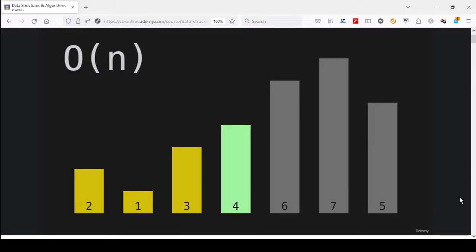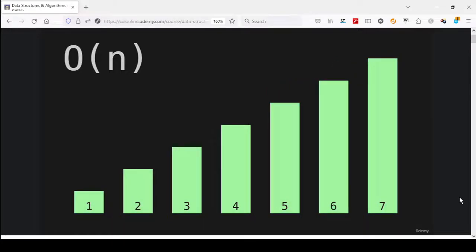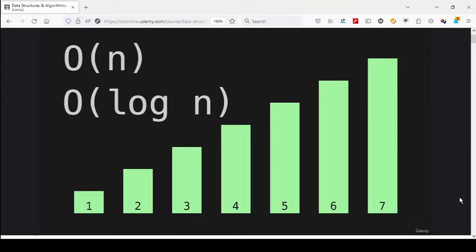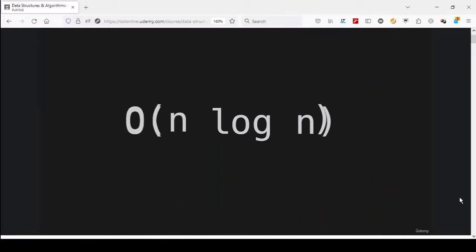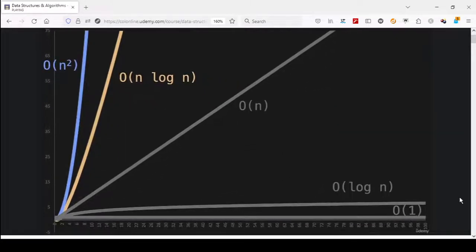But the recursive part, we've done one step here. Here's 2 steps and 3 steps. So let's say we have approximately 8 items here, and we did this in 3 steps. 2 to the 3rd power is 8. We've seen this before. That's O of log n. So quicksort is O of n times log n, just like merge sort. And on the graph, that is much more efficient than O of n squared.